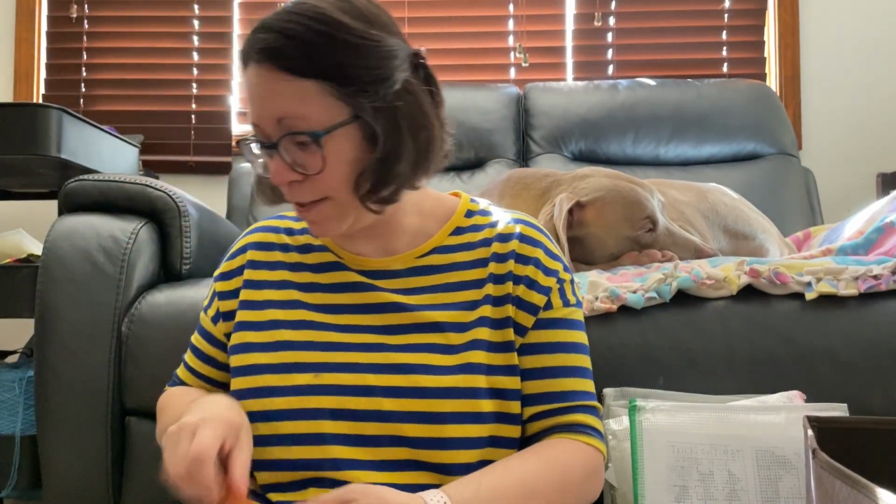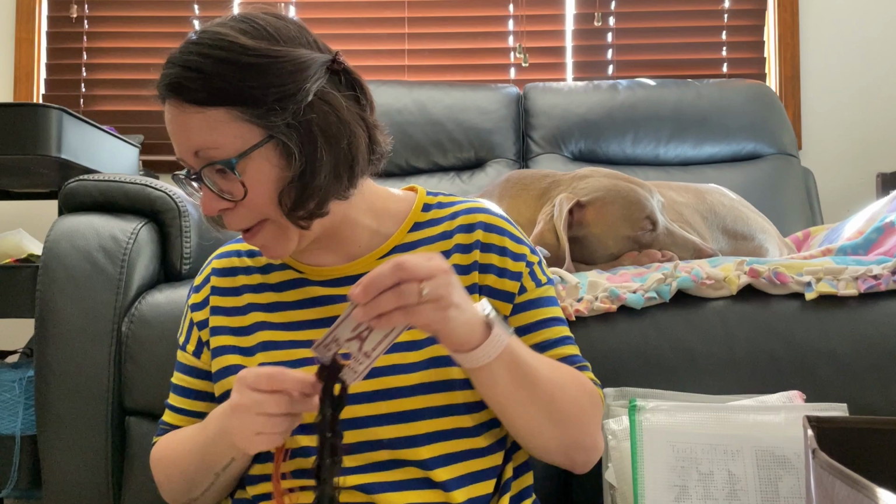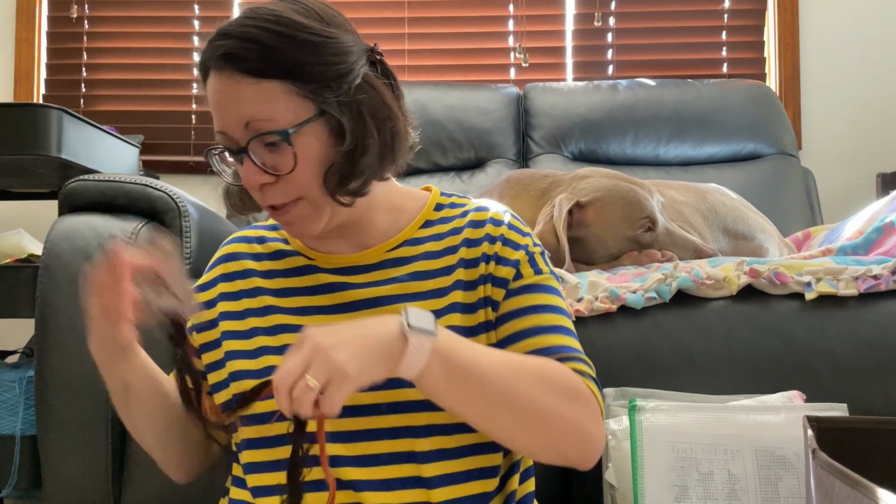Okay, so that's pretty good progress with the pumpkin patch. 1,028 stitches in two sessions. And some of these I was actually getting done in a day. I've been doing pretty good.